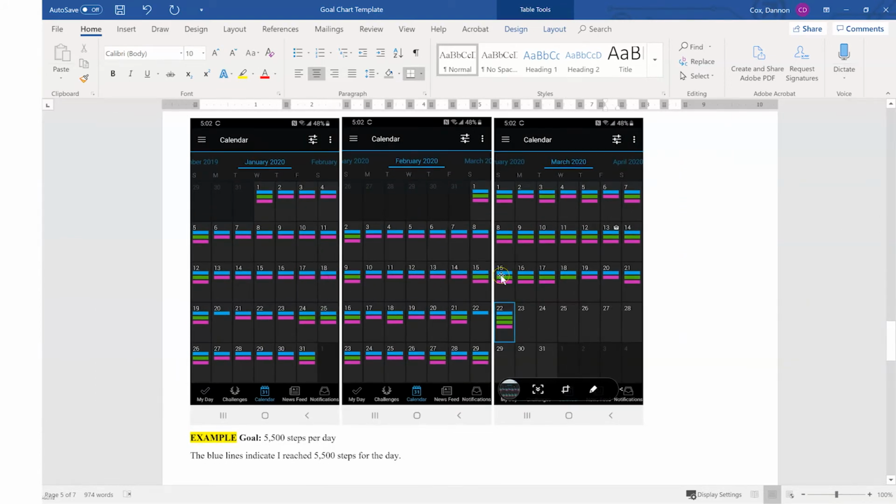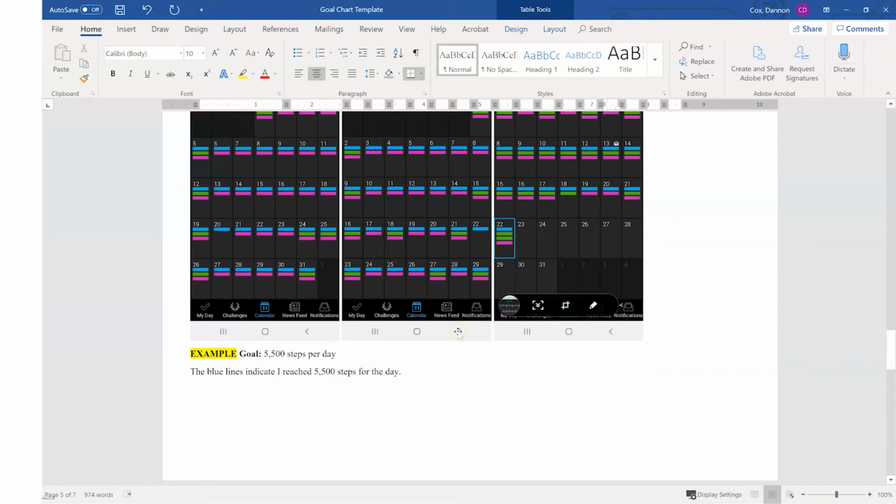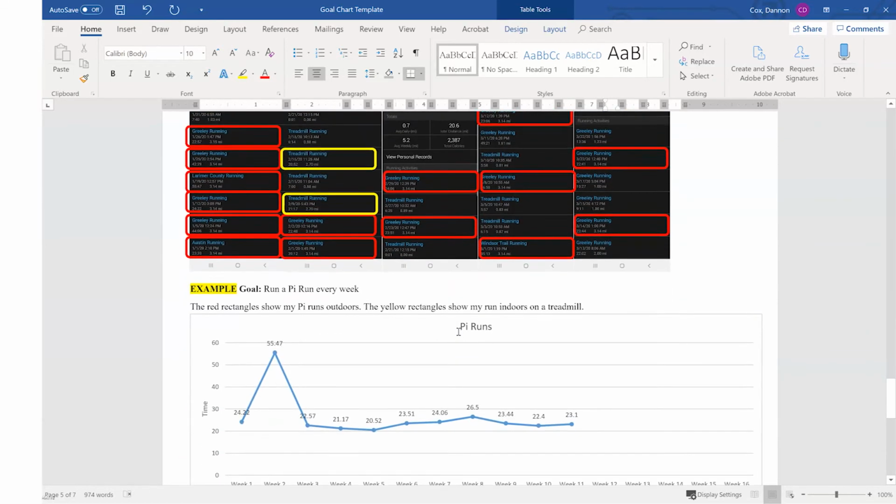So here's some examples. This is my 5,500 steps every day. All the blue lines mean that I reached those step goals. Huzzah, these are the last 3 months. I haven't updated this one, but it just shows my evidence of reaching 5,500 steps every day.